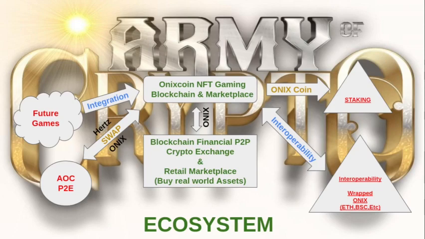The only difference is you'll be able to purchase real world assets using the Onix coin. So this is very, very important for you to note, guys. The Onix coin will be able to purchase real world assets. You can be purchasing deals from the internet, for example, travel deals, a discount on a flight to Canada.